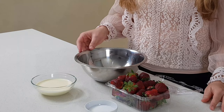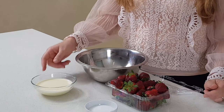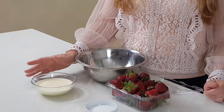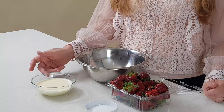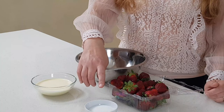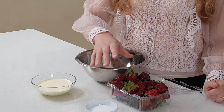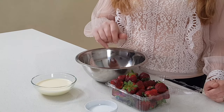For this I'm using a bowl big enough to be able to mix the strawberries. 150 grams of pure cream — you can use the thicker cream as well, but it can be a little bit too heavy. If you do use thicker cream, use just 100 ml. Just 50 grams of sugar and 500 grams of strawberries. For this you don't need any perfect strawberries — any strawberries will do.